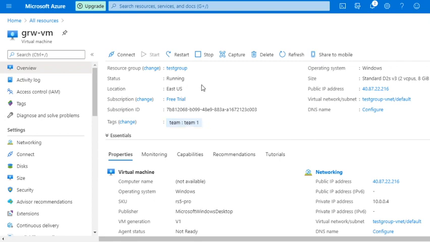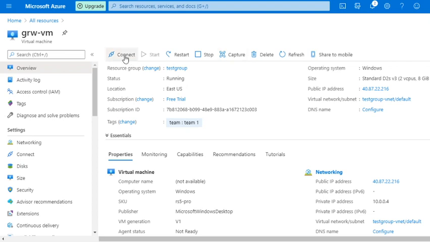That is the benefit of assigning the tags. You can restart or stop the virtual machine from here itself, and to connect to it you have multiple options here, and you can also go ahead and delete the virtual machine. The capture option is for capturing the virtual machine: whatever data and applications and whatever the state of the virtual machine, if you capture it, you will have a snapshot for that particular virtual machine that you can use in the future. Right now let's not go into much detail.